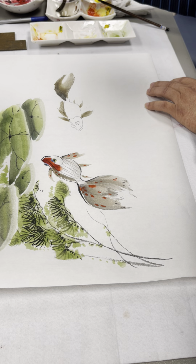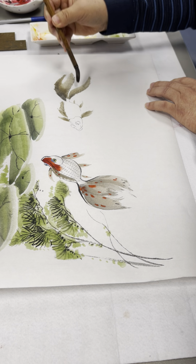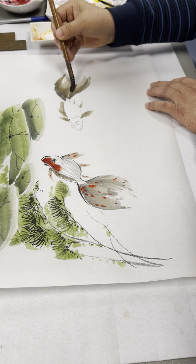Oh, I'm doing Taipei. When I went to Taiwan, you can, next time someone goes to Taiwan, we'll ask them.